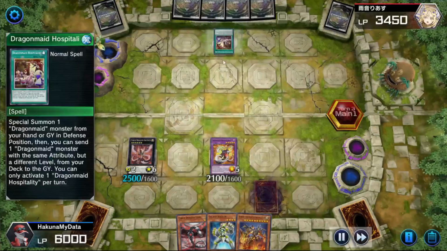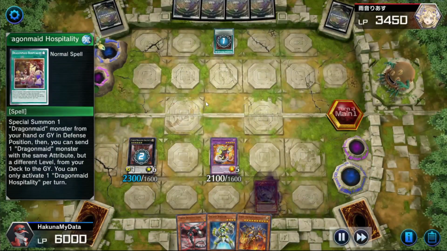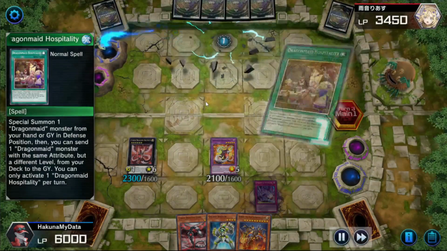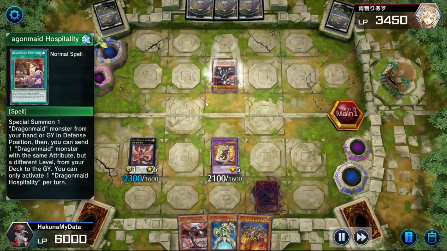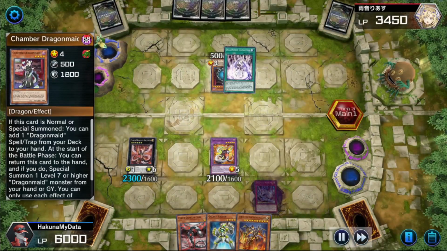So he's going to start off with the Hospitality. I mean, I negate this. I kind of forgot how this deck worked. I mean, I ideally wanted to negate the Fusion. I don't know if that's better either. I remember you can also get the Fusion card back anyways. He's going to use the Chamber now and just add that, that's the Fusion spell.